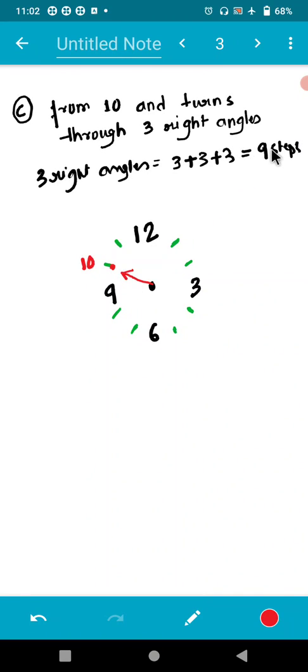And how many steps does it have to move? 9. So we'll count it. 1, 2, 3, 4, 5, 6, 8 and 9. So it will face number 7, students. 7. So we'll also show the direction. So this is how the hour hand has moved, like this. Okay, so now we'll write the language.